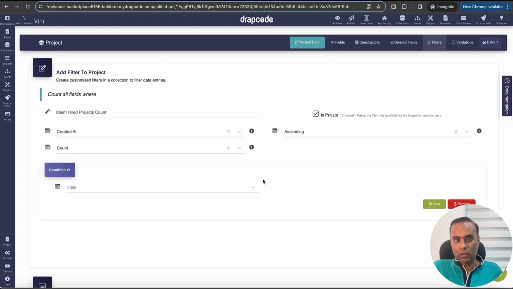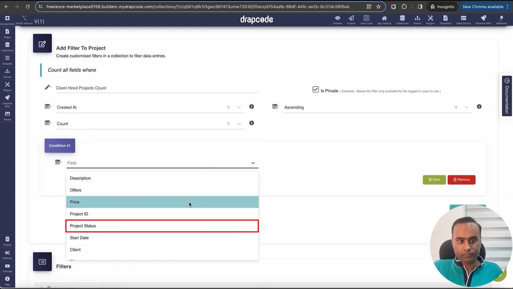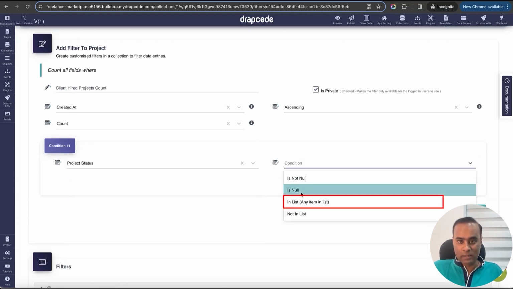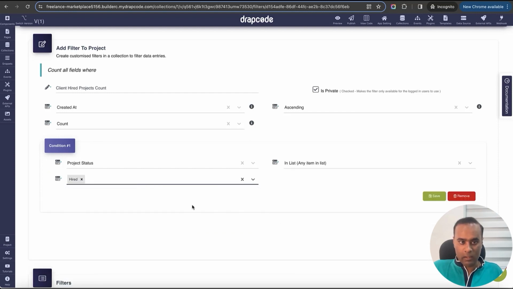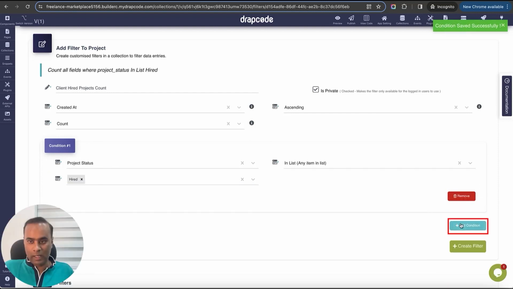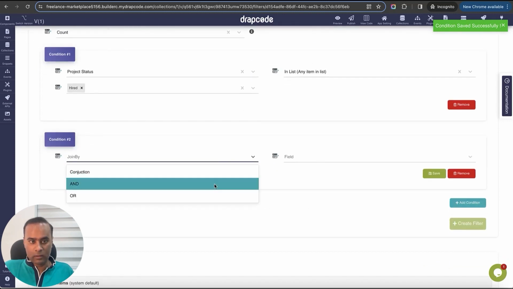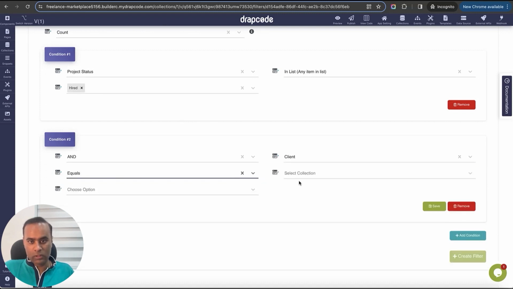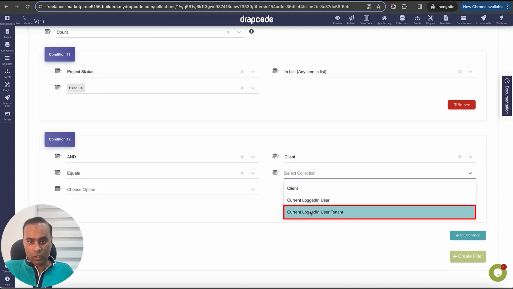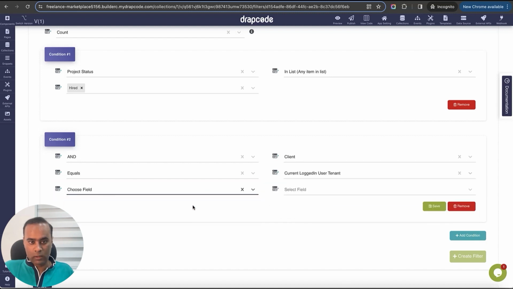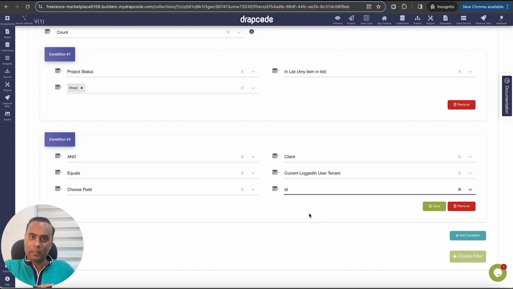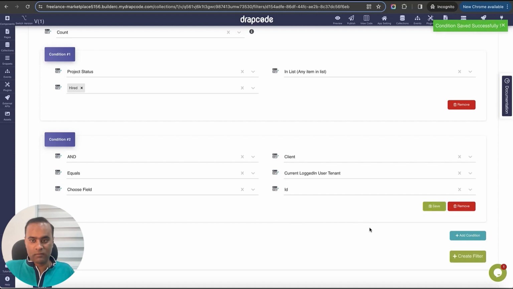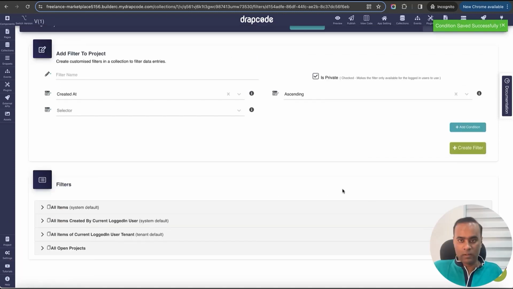I'm saying count in the condition where project status is hired and client equals current logged in user client ID. Basically, we are comparing ID, that whoever the client ID in this particular project should be equal to the logged in user's client ID. Save. And then I'll say create filter.